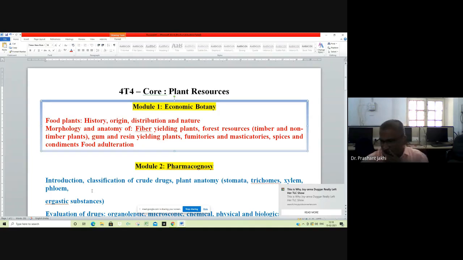I think whenever you go to the market and purchase anything, you ask whether it is in the pure form or not. So just regarding food material also, to minimize its production cost, different sellers adulterate the food material with a number of things.